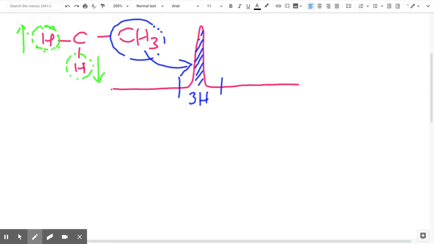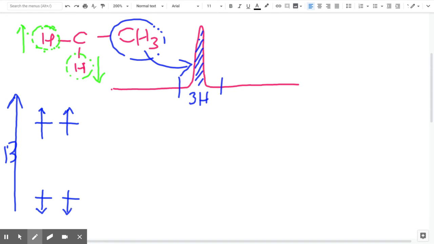So if we take those two protons and start to draw a diagram similar to the type of diagram you will have seen with electrons, we have both protons spinning in the up direction, and we'll imagine that the magnetic field is going upwards as well. Then we've got one possible situation there. If they are not aligned with the magnetic field, we've got another possible situation there. If we think about the numbers, we've got two upward spins, which is going to be different to two downward spins. Likewise, that is going to be different to if we had one of each.